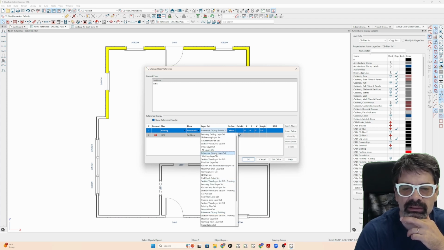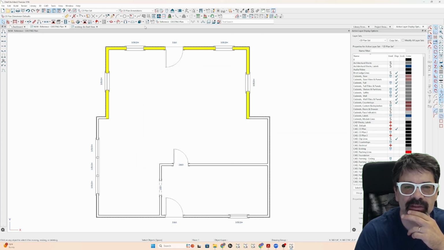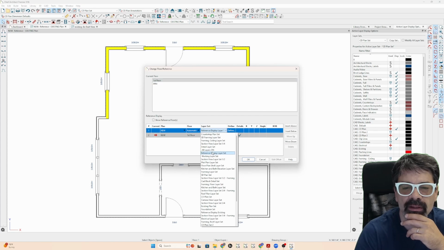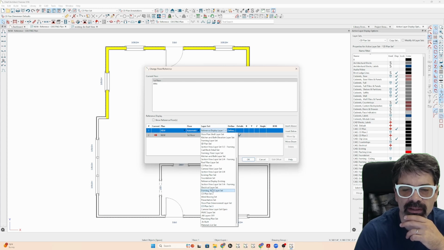Typically, it's reference display. Did we get rid of reference display? Let me cancel this and do this again. Reference display layer. Layer set, right there. Reference display layer set. Curious. Typically, they're right next to each other.